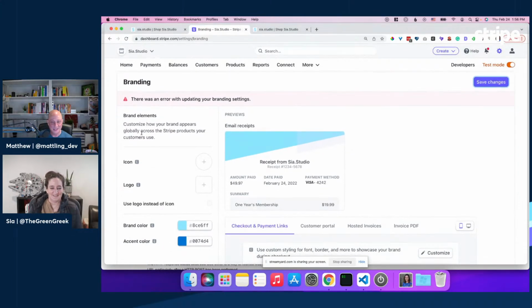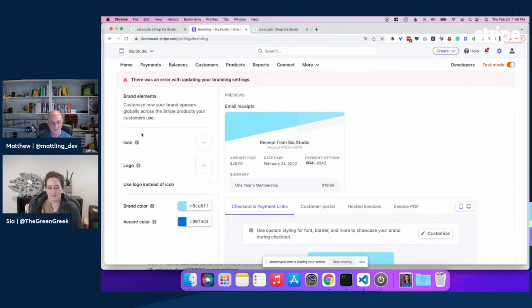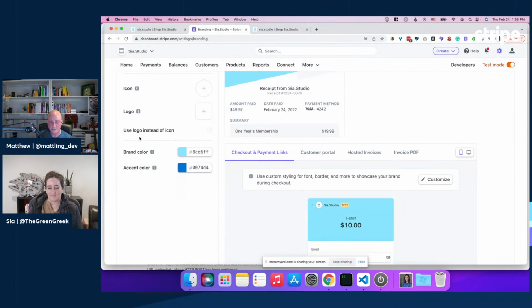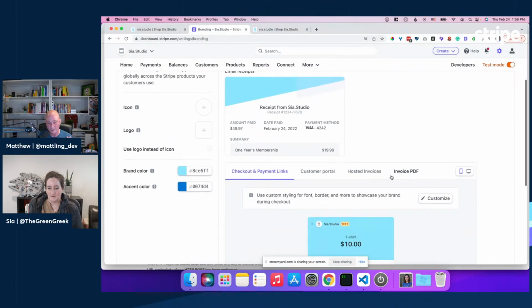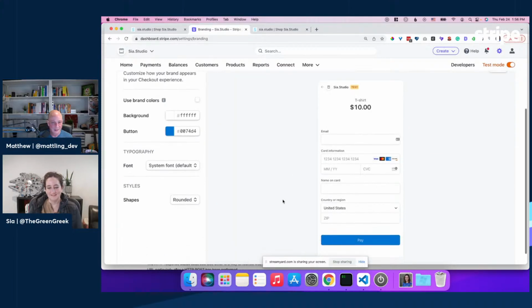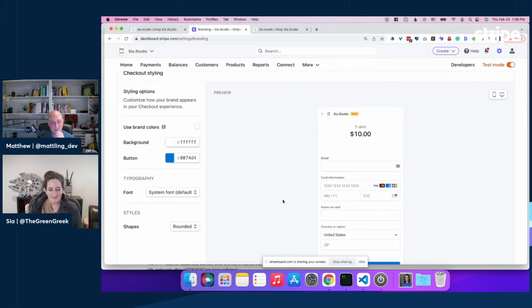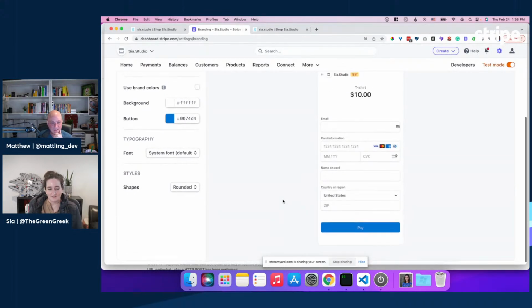But just to let you know, right there within the preview pane, you can see use custom styling for font, border. So that's where you would change, let's say, your input fields to be a pill. Oh, here. Sorry, that's the one. Yeah, exactly. They should just put it on the left. Yeah, interesting. I wonder whether it applies to all of the different ones, because there's a customer portal which you can customize. That's a fair point though.